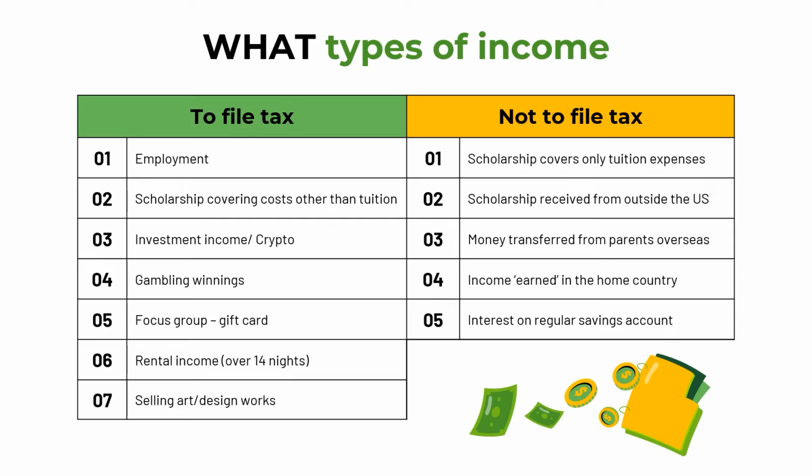And last is interest earned on a regular savings account. As an international student or scholar, if you have a regular savings account with Chase or Bank of America, for example, the IRS will not require you to file taxes for that income source. But if you have a high-interest account, it may be reportable to the IRS. In cases where you make a capital gain or have an investment account, there's a high chance you will receive an income document from your bank, and you will need to claim it on your tax return. But for most standard accounts, you don't need to claim it.